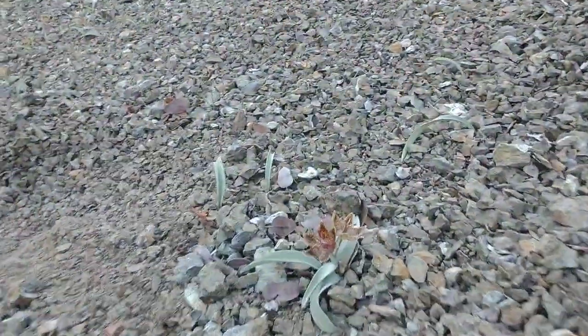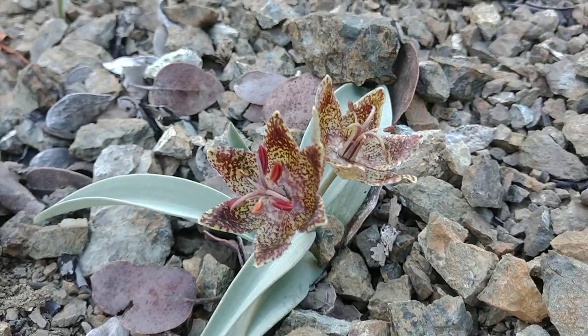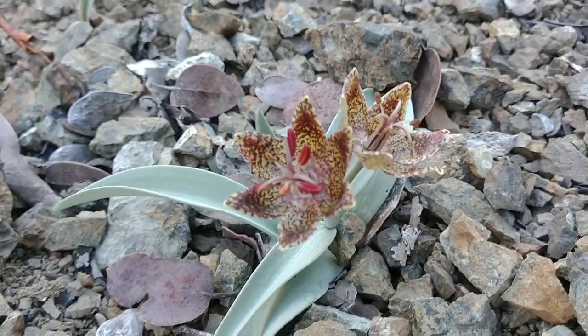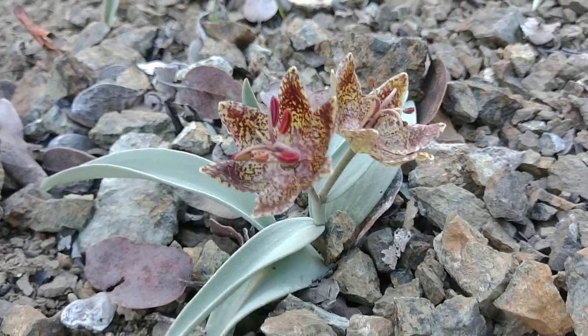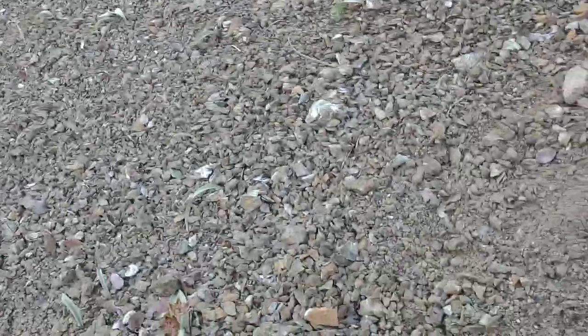People don't very often take herbarium specimens anymore since they're unnecessary, but it's cool to see it's still growing here. A friend of mine was just here a couple days ago and located this and told me about it, so here I am to take some photographs and document where it grows. It's pretty remarkable. I took my boots off so I don't damage the habitat too much, because this talus just collapses. But you can see there's plenty of them right there.